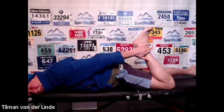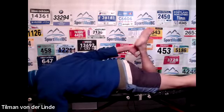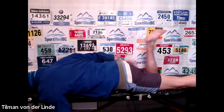Okay, that's an awesome stretch for the quads, one that I enjoy doing. And then, of course, if you're going to do the other one and you want to turn your head the other way, and then do the other one. Grab onto that ankle and stretch away.